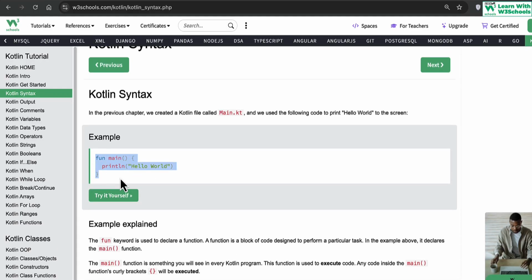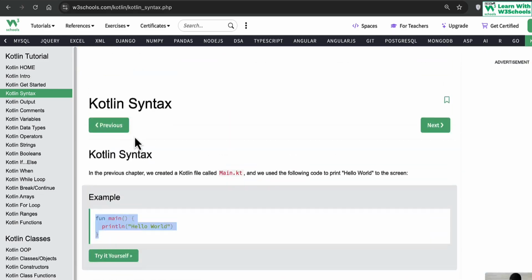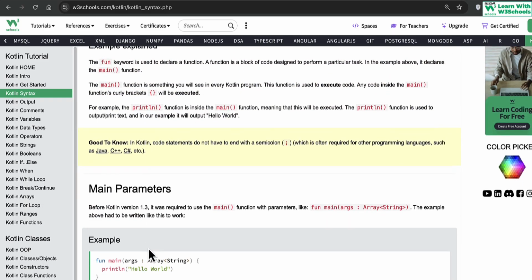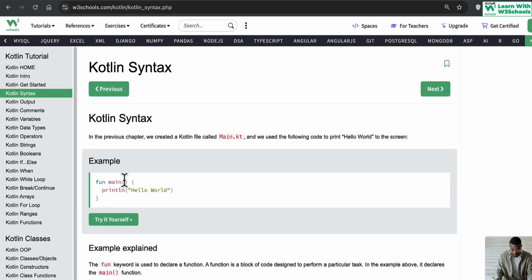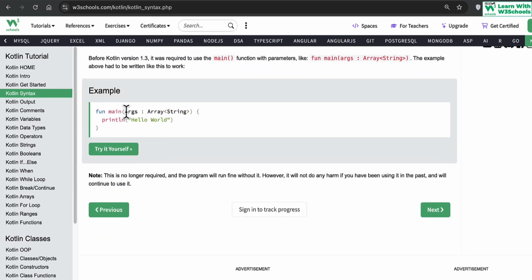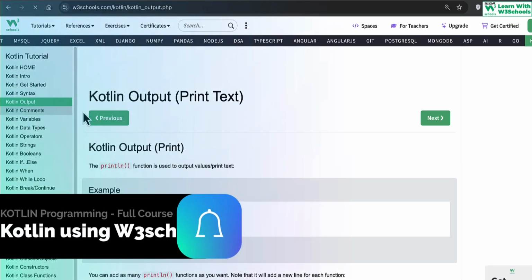That's what it says. Kotlin is trying to simplify the code as much as possible, similar to Python, but still not there yet. So if you're an older version Kotlin user, you might be familiar with this syntax, but if you're learning it for the first time, just go with this main function. You might see this code pop up somewhere in old tutorials. Just don't be afraid of it. This basically means that in previous versions, the main function needed an argument, now it is no longer needed. Capisce?